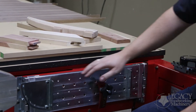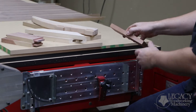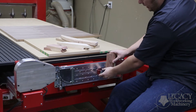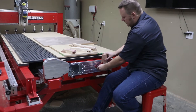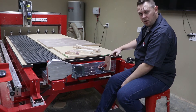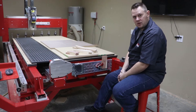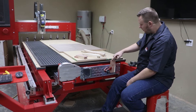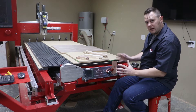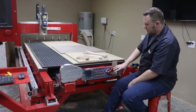This next workstation is a vertical plate — we call that our vertical table. If I took that same component and mounted it here in that vertical plate, this then allows us to have access to the ends or edges of our components so that we can do any detail work we want on that surface of the material. Most of the time, this is used for joinery applications, specifically in woodworking, but you can use it for anything you want.